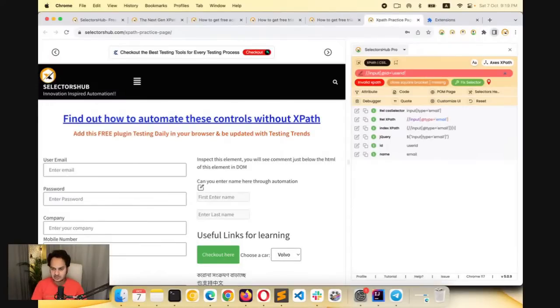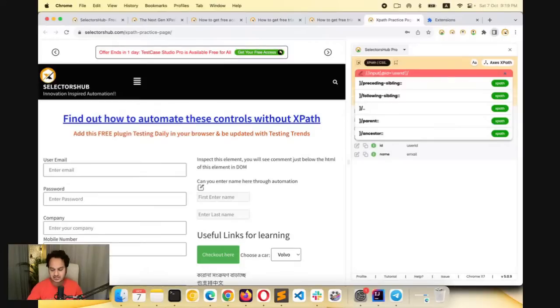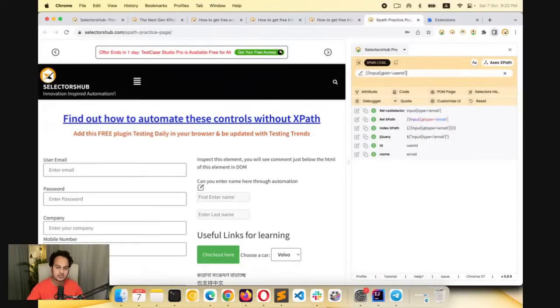It helps us to learn all about XPath and CSS selector. So this will help us to get great learning. I'm sure none of the training institutes teach about XPath and CSS selector error handling, or I have never seen that people teach it. And we become expert in any programming language or anything out there, whatever we learn, when we handle the errors, when we handle the mistakes we are making. That's where we become expert. So if you want to become expert in XPath and CSS selector writing, write it in SelectorsHub. That's where it will help you automatically. What all possible things are there, what are the possibilities while you are writing XPath and CSS selector, what functions are available, it will help you to learn each and everything.